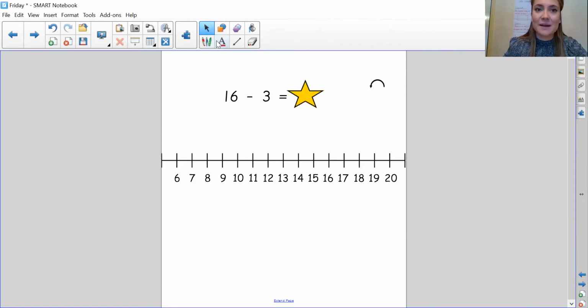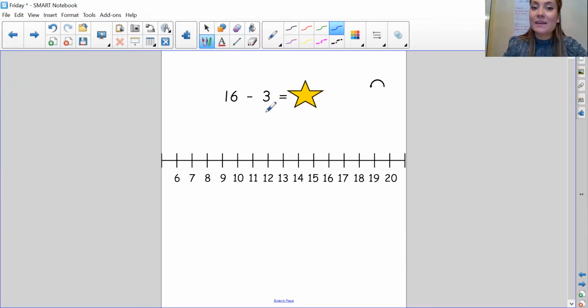Okay, let's have a go at this one now. Let's read it together. 16 take away 3 equals, let's see, my first step, can you tell me? Shout at me. I need to circle my whole amount of 16. Found it, there we go. Okay, now this one looks a bit different. So I'm going to make sure I land on those little jumps. Can you see? They've already drawn where the number is. So how many am I taking away from my 16? How many am I jumping back? 3, that's right. Well done.